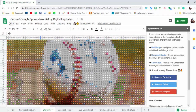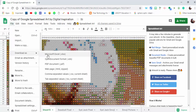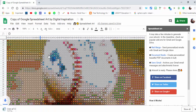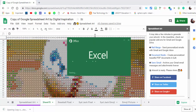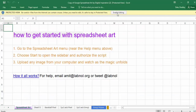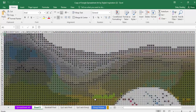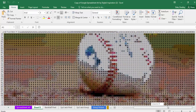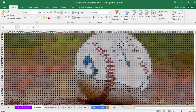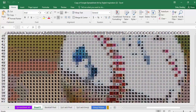Now, you could go ahead and, of course, download this as a PDF if you like. What I'm going to do is Microsoft Excel. Give it a little time to load. Open it up. At the very top, we'll select Enable Editing. Okay, so let's take a look at that baseball. We'll scroll down here, and then we'll move in just a little bit so you can see what it looks like. And it's pretty neat to see the different emojis that are in there.